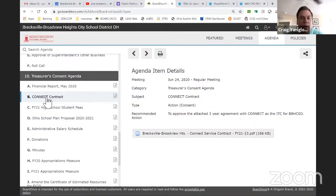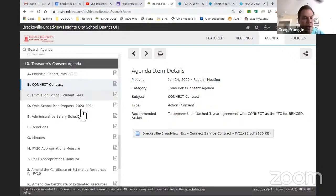After that process worked its way through, we're going to be making a switch to Ohio School Plan. It is still an increase over last year by about $4,000, but we're also going to get a credit for our Stop It app because they include that in their plan. So it's basically a net zero, whereas if we would have stayed with our old provider, it would have been an increase in costs for our insurance needs.